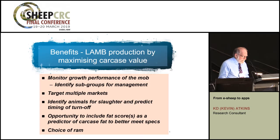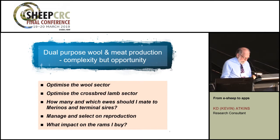With lamb production, monitoring growth performance for tighter specs and targeting multiple markets with different lambs can lead to more efficient meat operations. Reproductive management is especially important, and ram choice and mating allocation could also be considered part of a precision sheep meat operation. The dual-purpose merino operation adds complexity but also highlights opportunity — you can manage the wool enterprise and the crossbred lamb enterprise separately, and then get the balance right between the two sub-enterprises, optimising how you allocate ewes and rams.